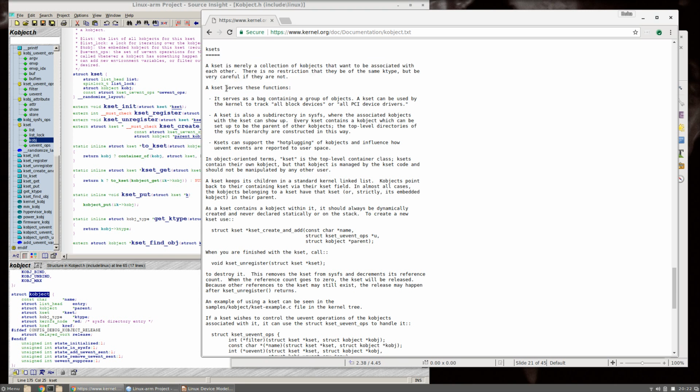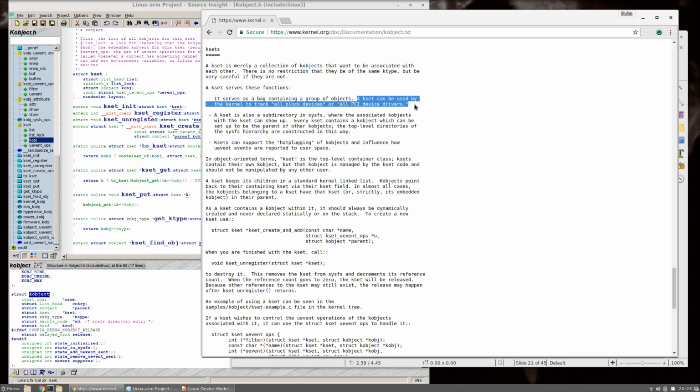Okay, that sounds good. A kset serves these functions. The first is that it serves as a bag containing a group of objects. A kset can be used by the kernel to track all block devices or all PCI device drivers. Yes, that does make sense.